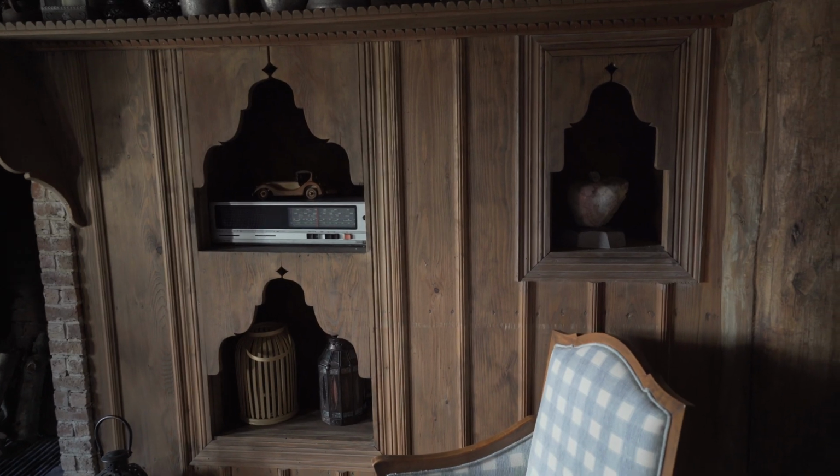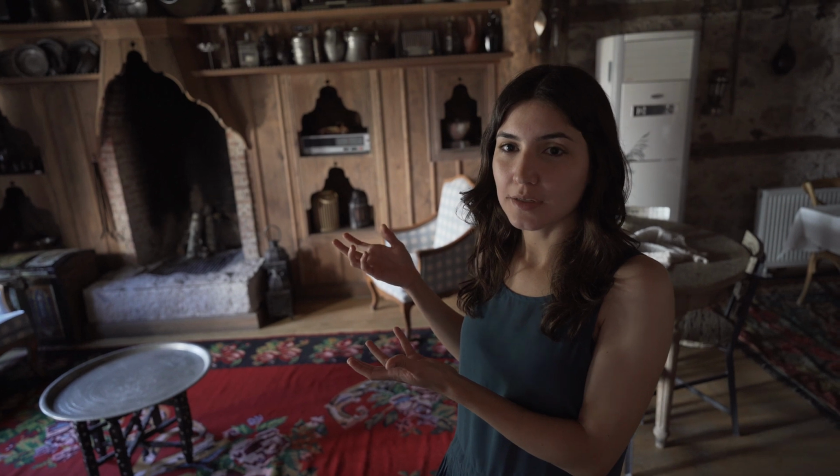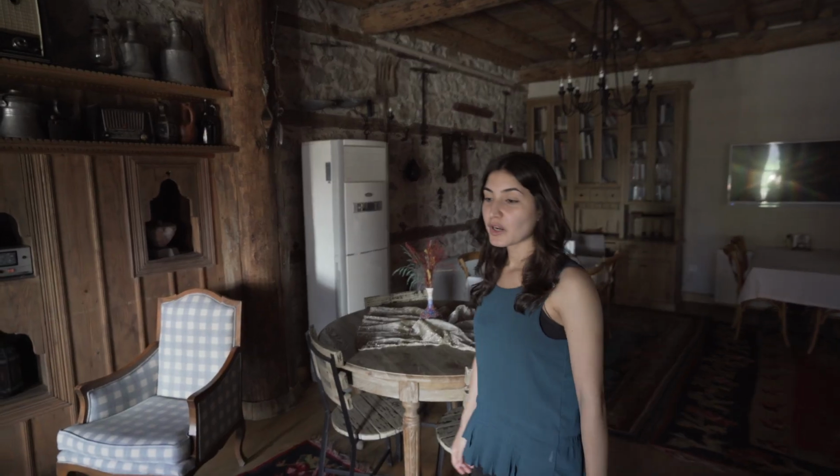I like the shape of the nooks. You see them mostly in traditional Turkish homes. For breakfast, you can either eat inside or outside on the patio deck. Yeah, and obviously it's a lot darker in here, so if you want more light, you can definitely go outside. But if you want to feel like you're in an ancient Ottoman home, then you definitely would eat in here, because, I mean, how many chances do you get of eating at an Ottoman home?